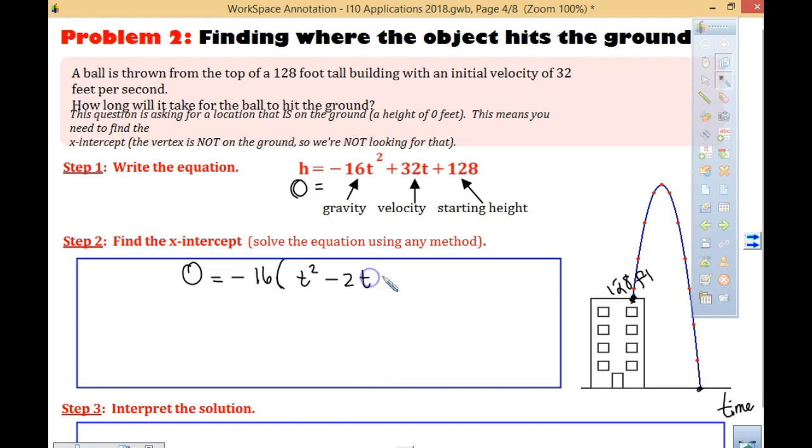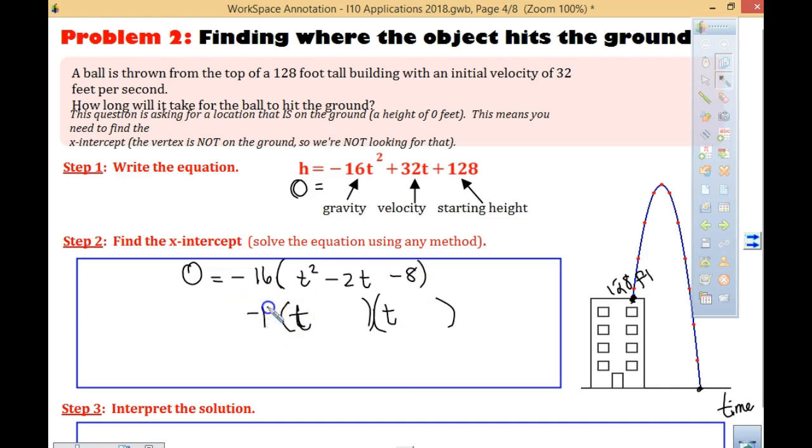minus 2t minus 8. Now, I have some of you that would go, oh, I just want to use that quadratic formula, it makes so much sense. But here's the thing, this equation, the numbers are pretty nice. This is really easy to factor. Because at this point, what multiplies to t squared is going to be t and t, right? So in my parenthesis, I'm going to have a t. And in the other parenthesis, I'm going to have a t. And it has to multiply to negative 8.